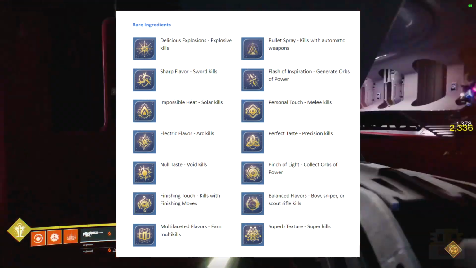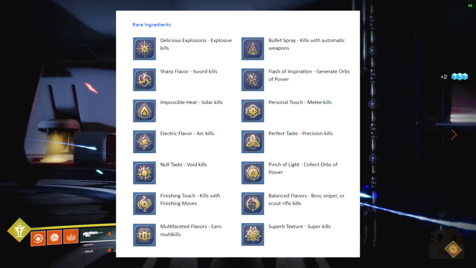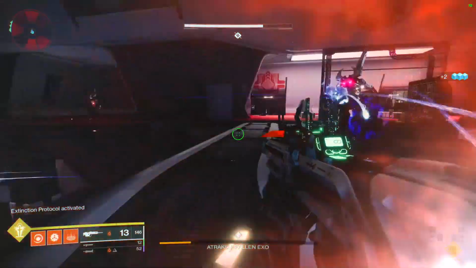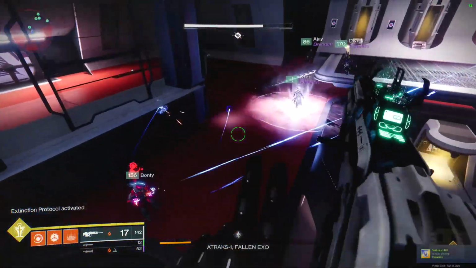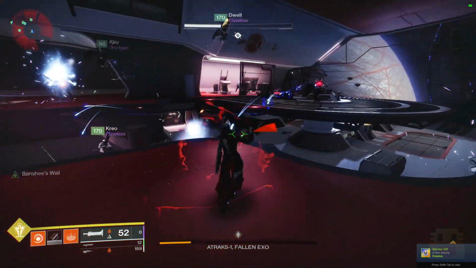The rare ingredients come from how you kill your enemies. These can be done in a number of different ways. My personal recommendation is try to focus in on a primary energy weapon that gets a lot of headshots that's also masterwork. This will maximize all the different possible ingredients you can get in a single kill.